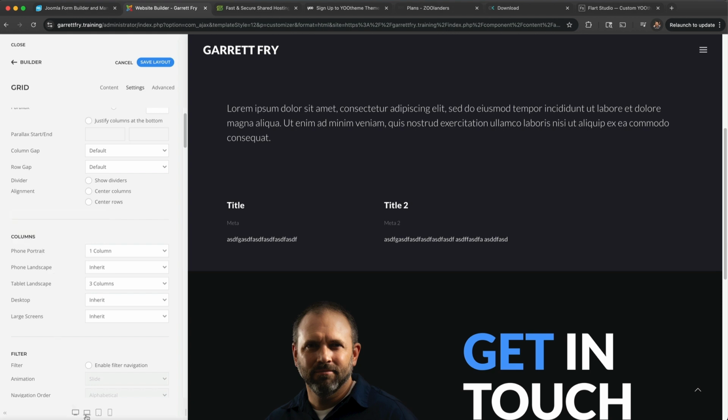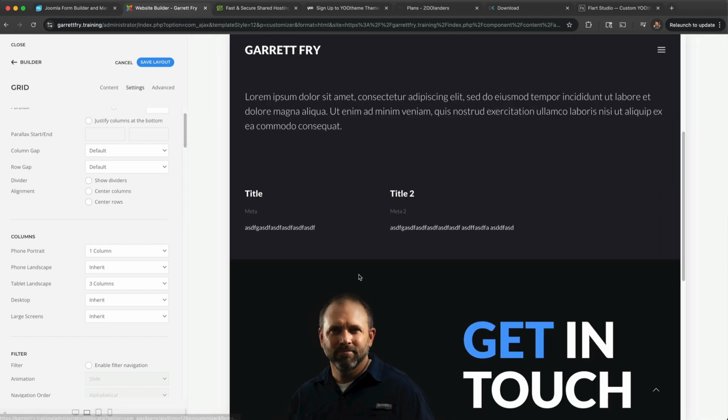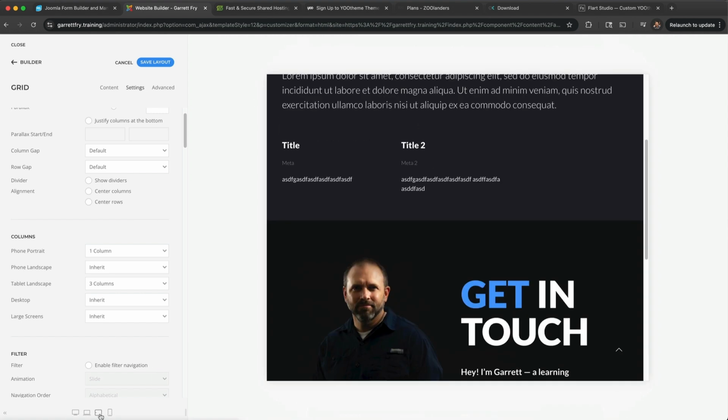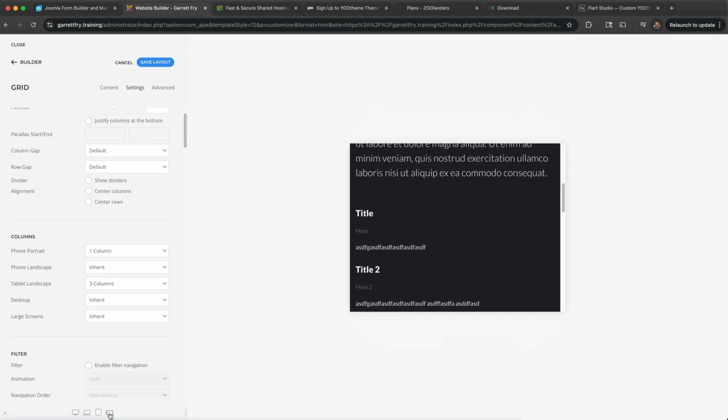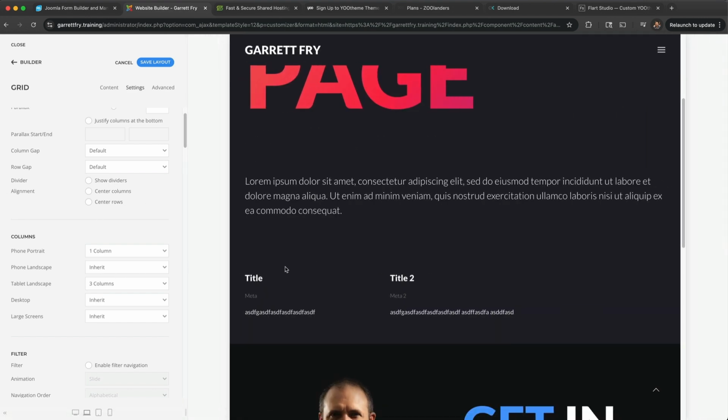So on the bottom here, you can actually set the screen size here, and it'll give you a preview of all the different standard sizes that you're going to need for smaller laptops to the iPad and phones here, so tablets and things. So I can go ahead and I can set this and say for tablet landscape, I actually want it to just be 2.